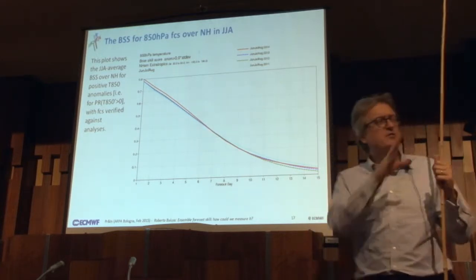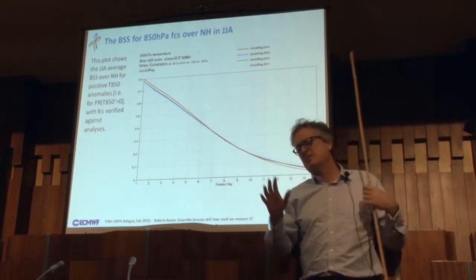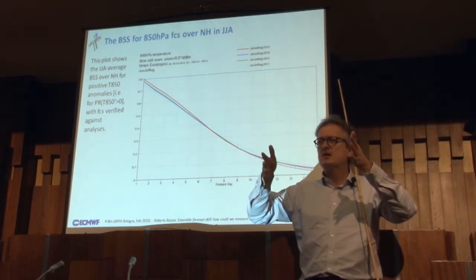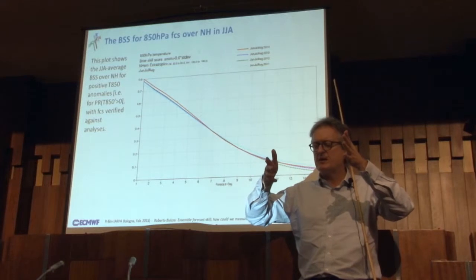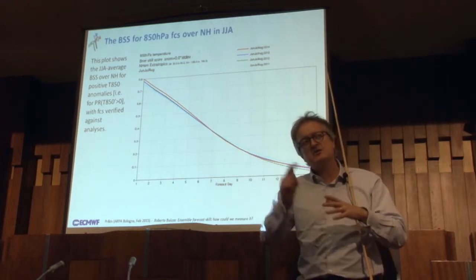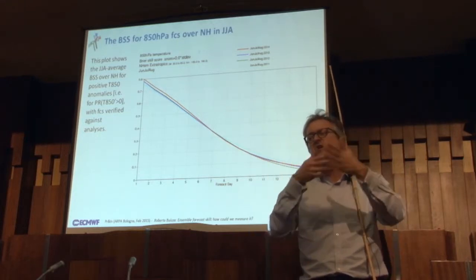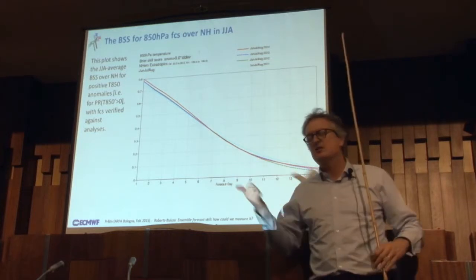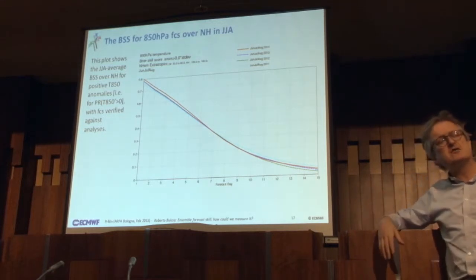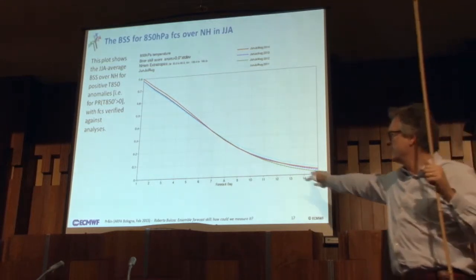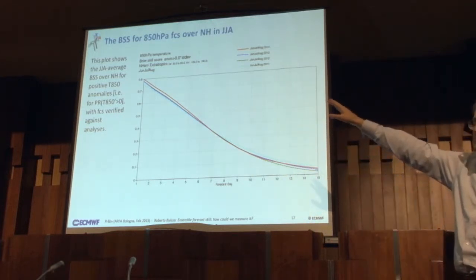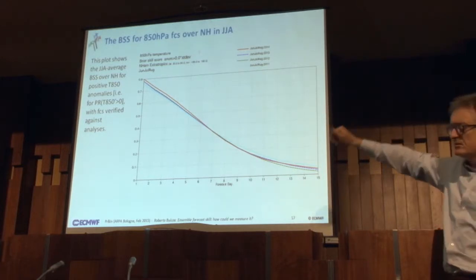So if you remember Anders' Markov chains, the 6 hour to 6 hour rain to dry prediction, that Markov chain was skillful up to day 2, and then it would give you the same information as climatology. What this tells you is that at day 15 we are around that level. But up to day 15 there is value in using, in this case, temperature at 850 prediction of an anomaly.